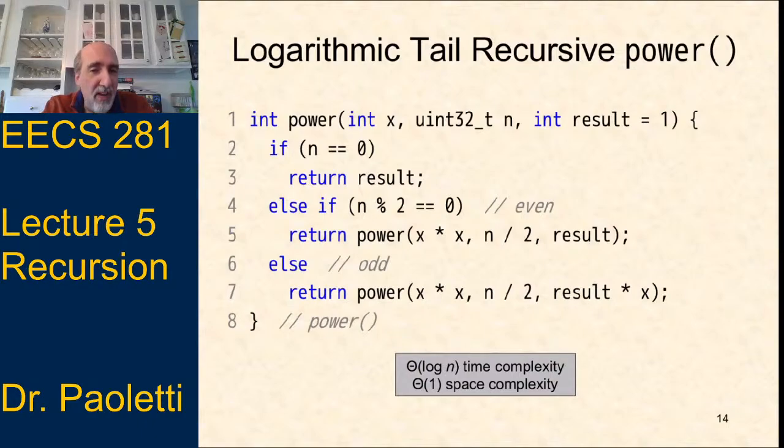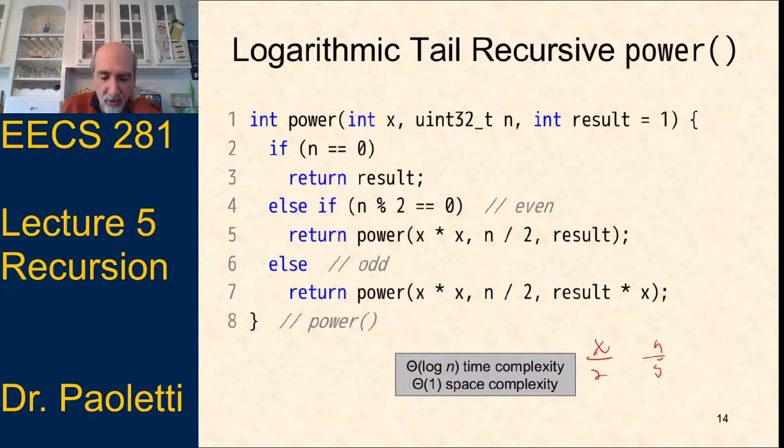So this one did basically the same thing as the previous one: multiply before you make the recursive call, and make sure all the multiplications happen before the recursive call so that nothing has to be multiplied afterward. So we multiply x times x, or result times x, in the recursive call. Say I would like to calculate 2 to the 5th power. So x is 2 and n is 5.